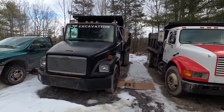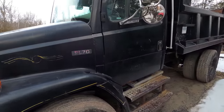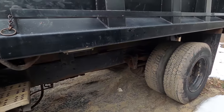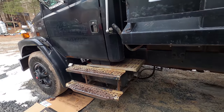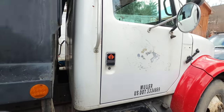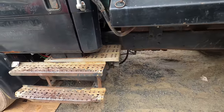Okay, so I got this truck a little while ago and now I have a chance to work on it. So this is a 96 FL70, 8.3 Cummins, 5-speed transmission, 2-speed rear, air brakes, 33,000 pound GVW. A lot of you guys have seen this on the previous video about this dump truck. Kind of introduced it there. So now I'm ready to fix it.